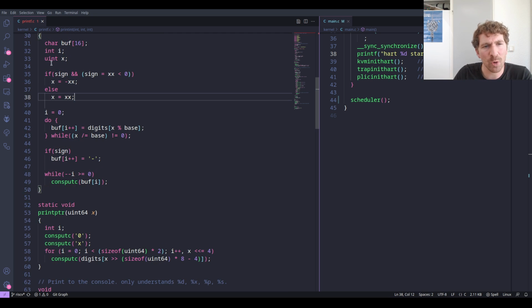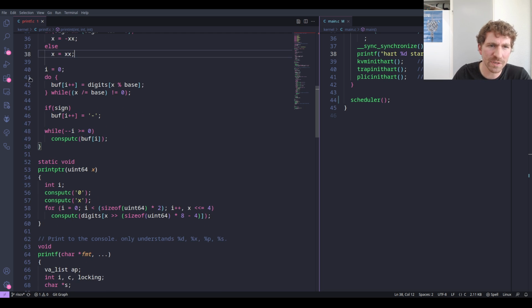Okay, so at this point we've converted our number to a positive integer, and we have recorded whether, if we were interested in the sign, it was negative. So what do we do here? Now we loop using a do while loop.